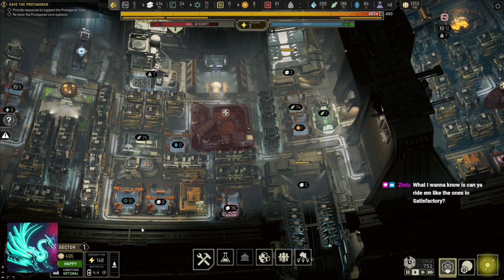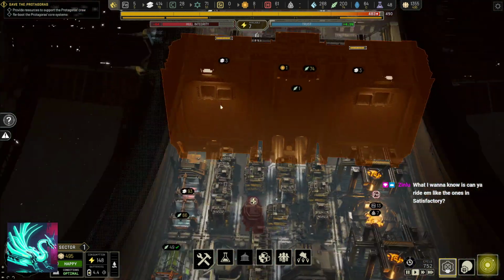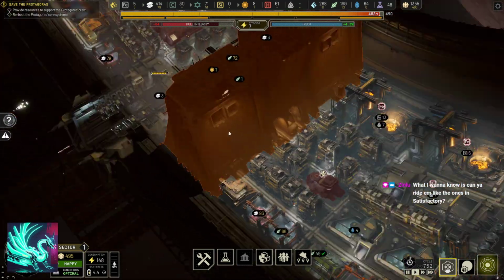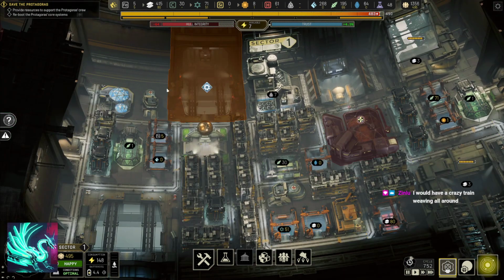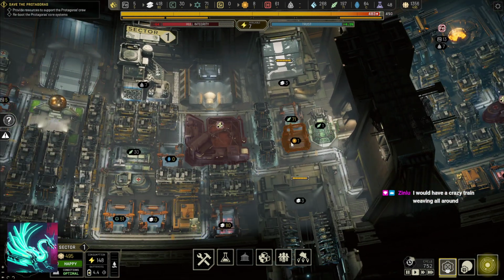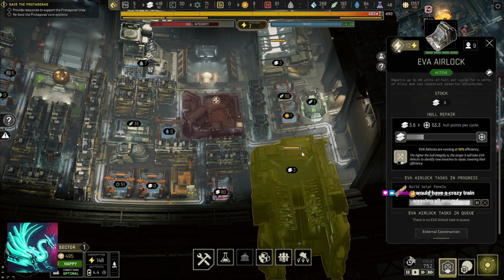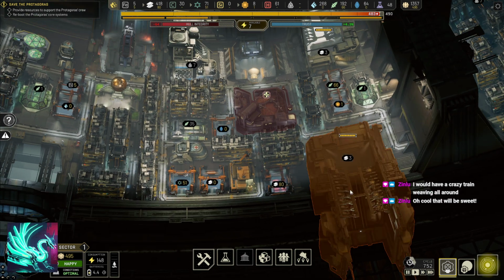Can you ride them like the ones in Satisfactory? Sadly, no. I think these little tunnels up here are for the trains. That's going to be cool to see. I'm looking forward to that, now that I actually know that that's a thing. I think it's going to be much later, though. Probably when we get at least onto the third chapter. Almost done with the... Yeah, I'm excited for that.